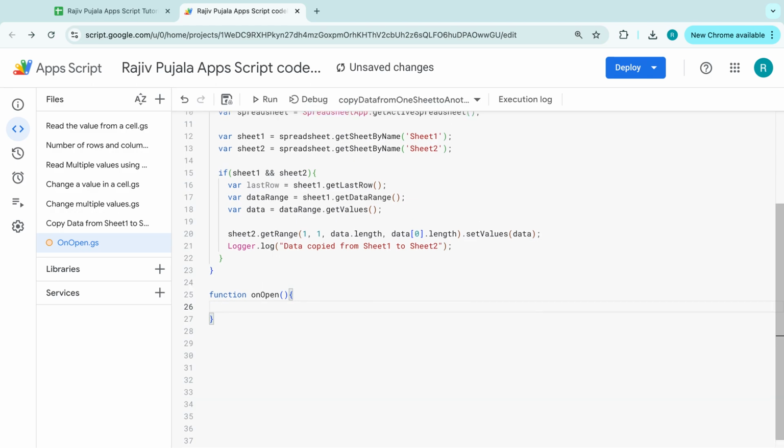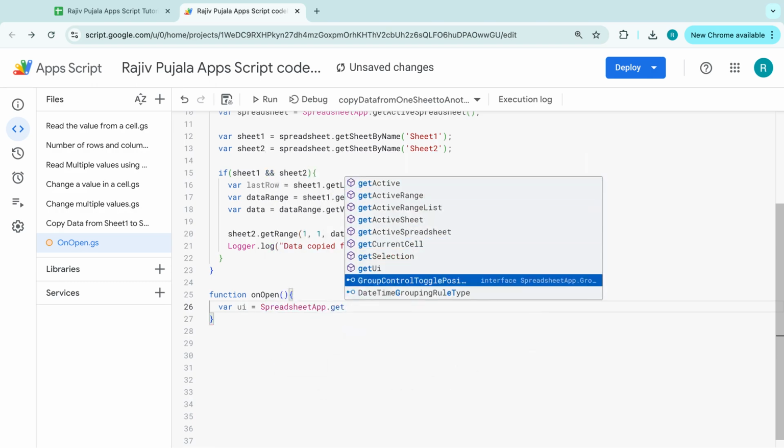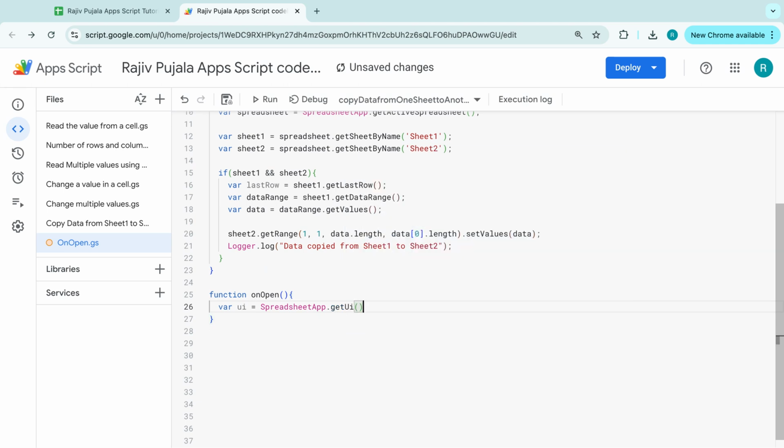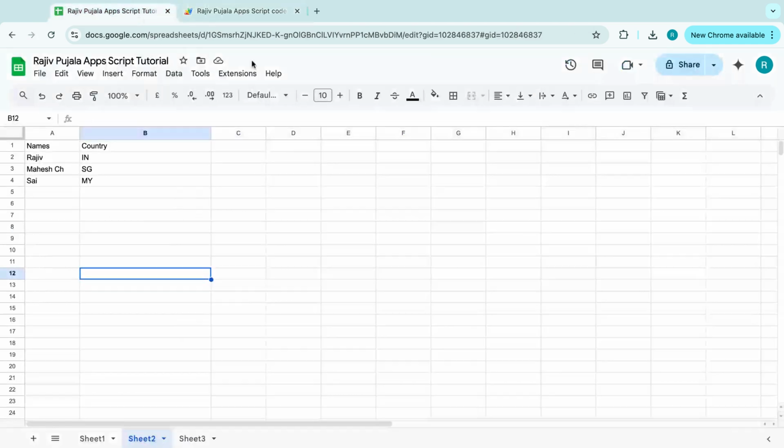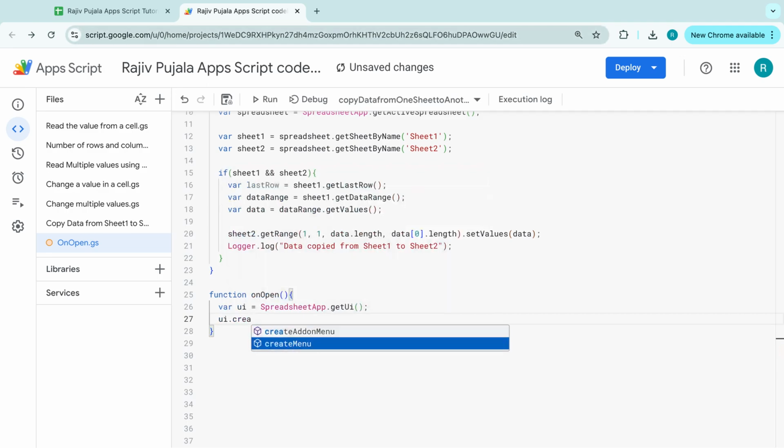So in onOpen, I want to create a user interface equal to SpreadsheetApp.getUi. Now we are talking about the UI, and in the UI I would like to create a menu, so ui.createMenu.